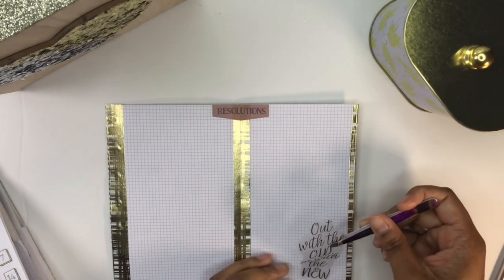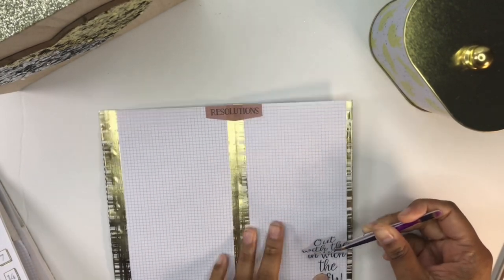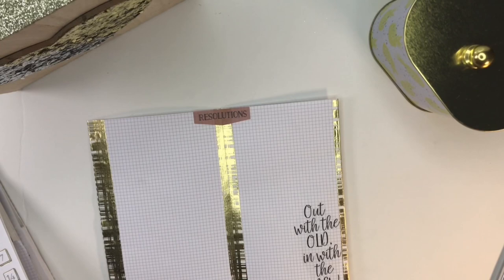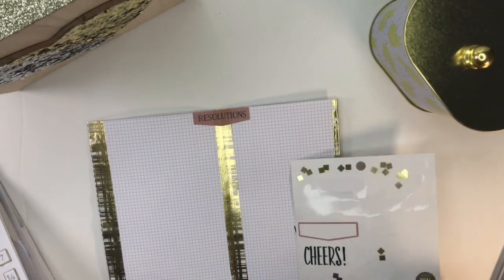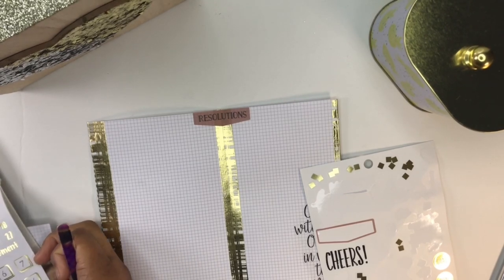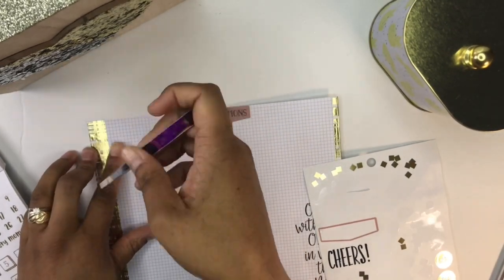All right, I'm also gonna use this sticker, which says out with the old, in with the new. Thought that was super cute. I'm gonna put these random little confetti pieces around here too, and the gold pieces. All right, so the numbers. I'm gonna use the gold to outline because I'm writing in black.